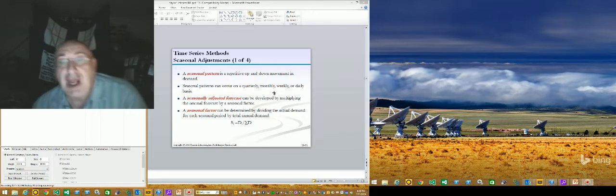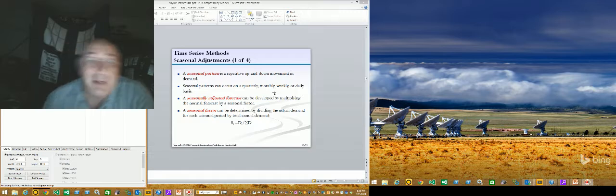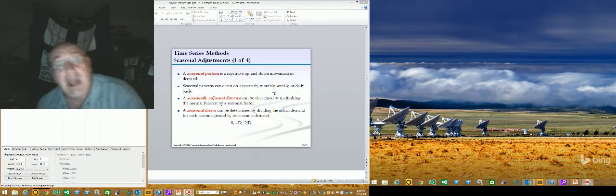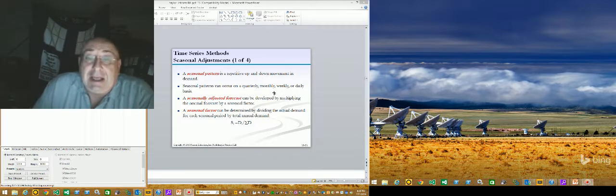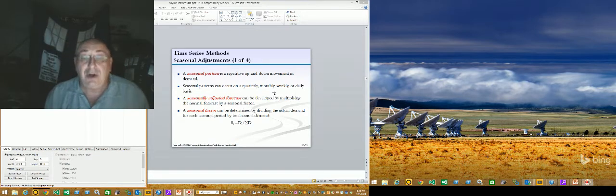It's the average absolute difference between the forecast and the actual demand. What's the difference? We forecasted, we got an actual. What's the difference? We want that to be small. This is very popular. It's very easy to use. The mean absolute difference here is the summation of the absolute value of D sub t, the demand in period t, minus F sub t, the forecast for period t, divided by n, where n is the number of periods and t is the time period.